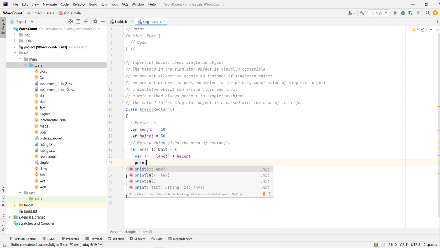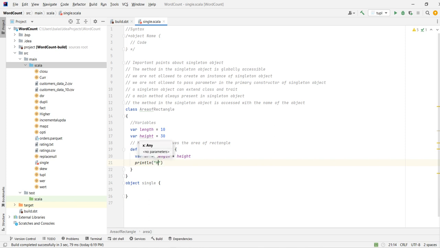Now we will print each and every component.